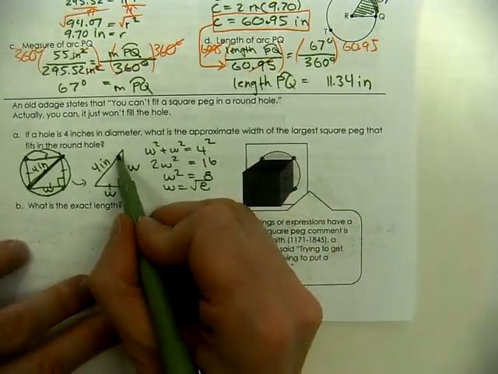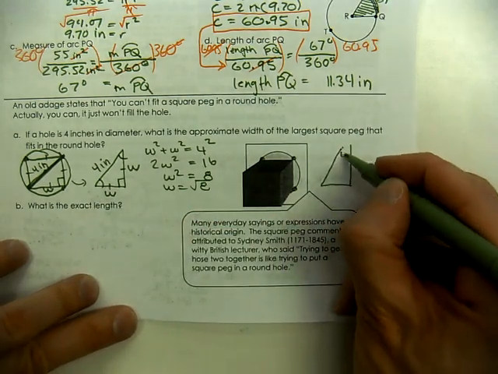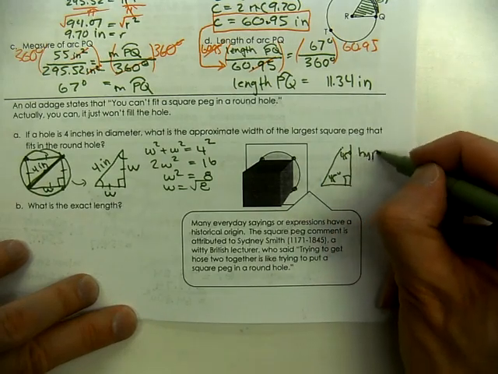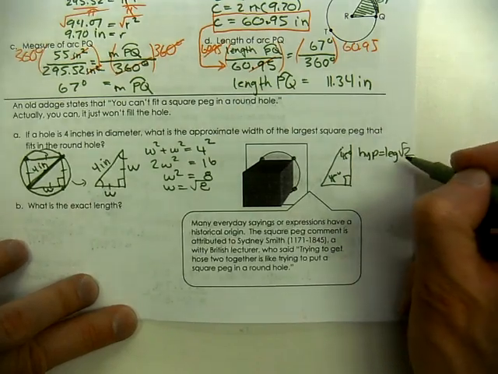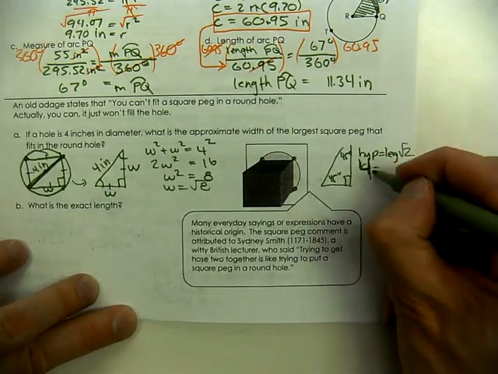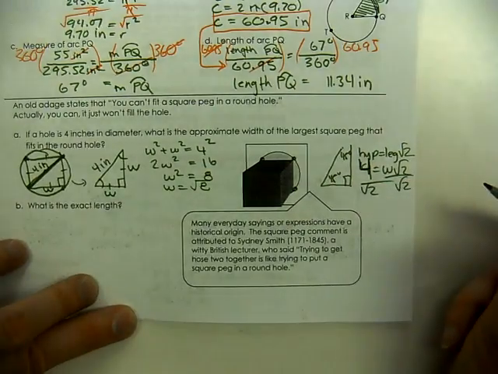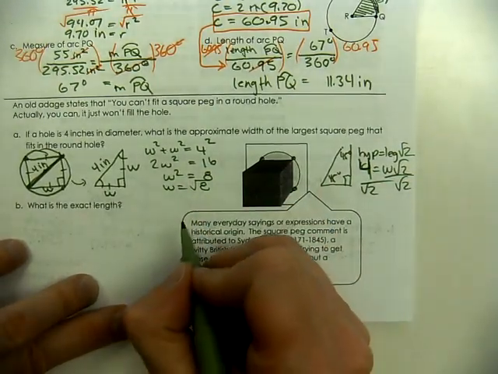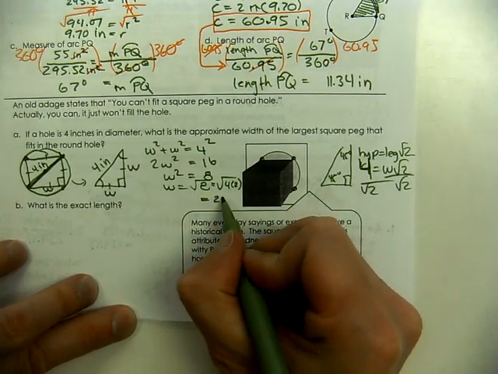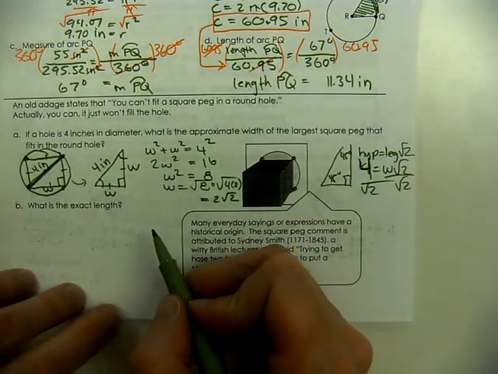Now you might also remember that this is a 45, 45, 90 triangle. And so if you think of it that way, then we have these special rules. I mean, we know the hypotenuse equals leg times root 2. And so you could have used that approach. The hypotenuse is 4. And the leg is the width that we're trying to find. You could divide both sides by root 2, and you have to rationalize the denominator. Here we're going to simplify the radical right away. So we'll just factor that into 4 times 2, and our width is going to be 2 root 2 inches. So that's about 2.83 inches.